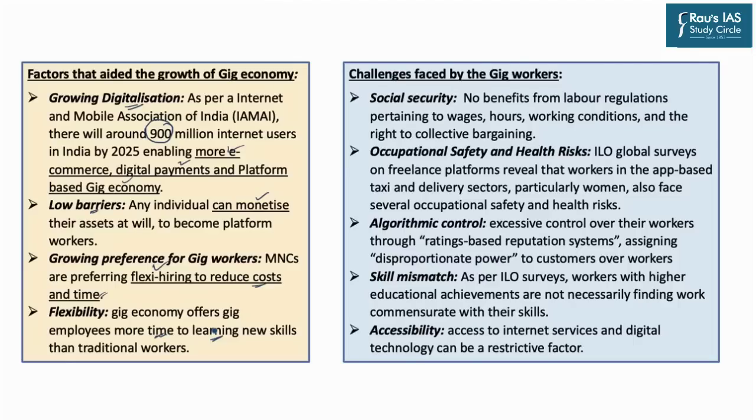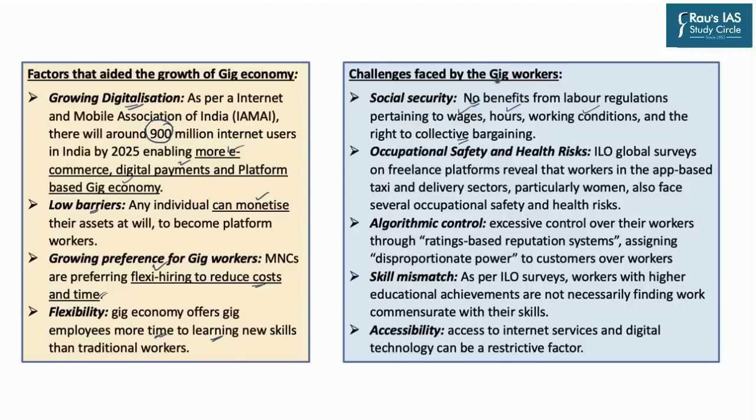Now, as the gig economy is expanding, so are the challenges. There are numerous challenges which are faced by gig workers, and the top of them is the absence of social security. No benefits are provided to these laborers with respect to wages, hours, working conditions, and their collective rights. So they can be hired anytime, they can be fired anytime.